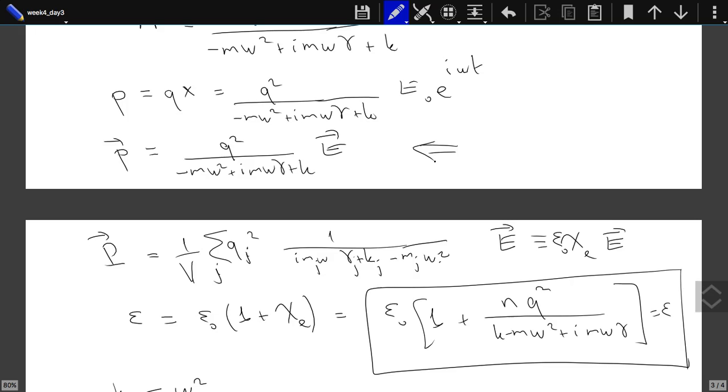If you remember our discussions in electrostatics in medium. At that time, we just said that, okay, this dielectric constant or the electric permittivity is just a constant. Well, now we see that it's not really that constant, in the sense that it has a different value for each frequency. For different frequencies, it will have a different value.